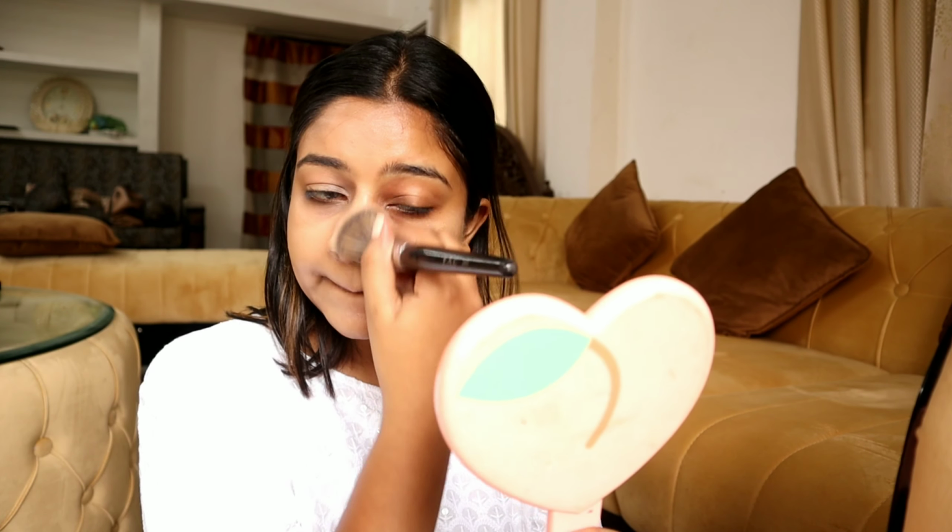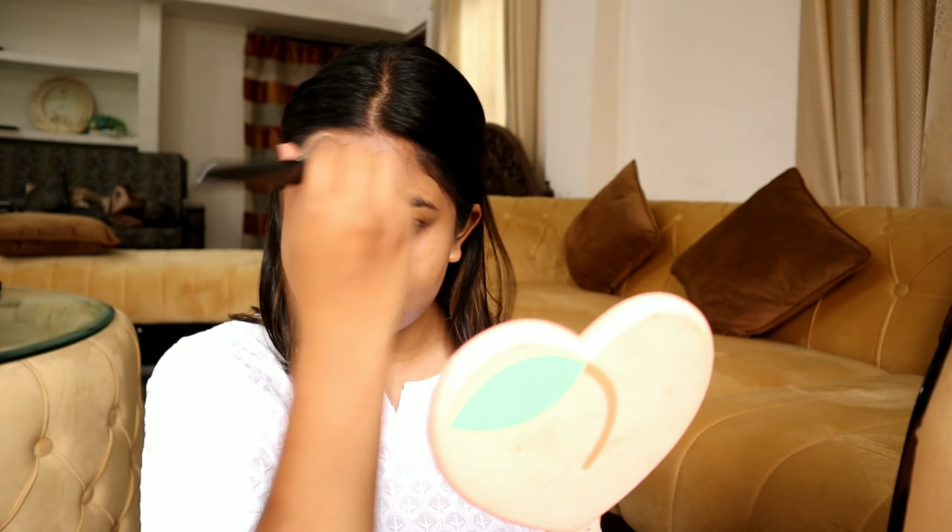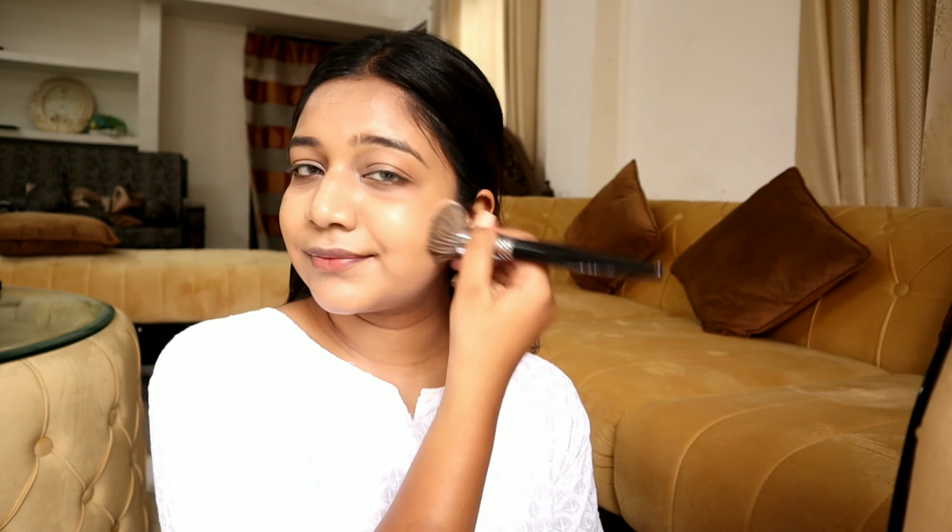foundation. K Beauty foundation is so good, बहुत ही natural एक finish देता है. You can see the difference मेरे natural face में and one with the foundation. बहुत ही dewy and natural finish है K Beauty के foundation की, really nice. और ऊपर से इसका जो formulation है ना बहुत ही lightweight है, so it is super comfortable in wearing it.